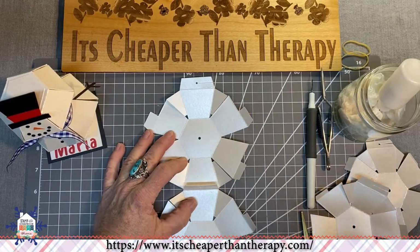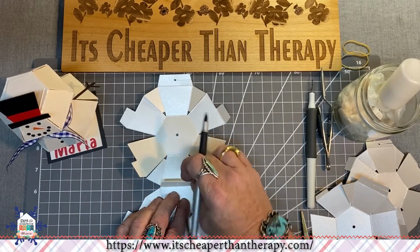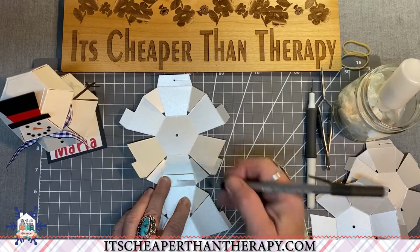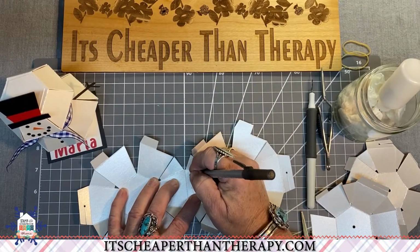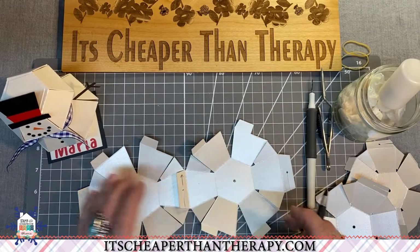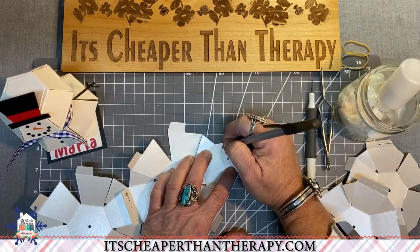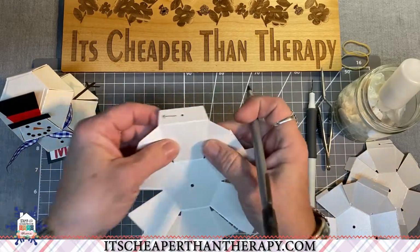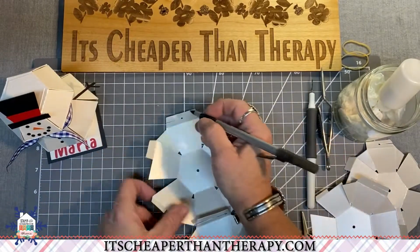And so what I want you to do, now that you've glued those together, is see the little notch that's here? You're going to take a pen and make an arrow going the opposite way on both of these. Just like this. And there's a purpose for it. And we're going to do it on this one as well. We're going to do it the opposite way of that little slit. See that little slit right there? Just put that little arrow the opposite.